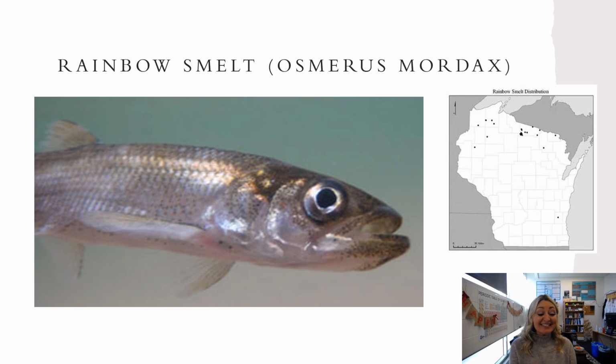This handsome fishy is called the rainbow smelt, or Osmerus mordax, and it is distributed more in the northern states across the United States, also into Canada. They have reported them in Colorado, but it's a really neat little fish. So this fish will actively feed under ice at temperatures as low as the freezing point of seawater. Think about that. If it's seawater, it has a higher concentration of salt, which means the freezing point of that is really incredibly cold. And this little guy can just swim through and go on with life as normal.